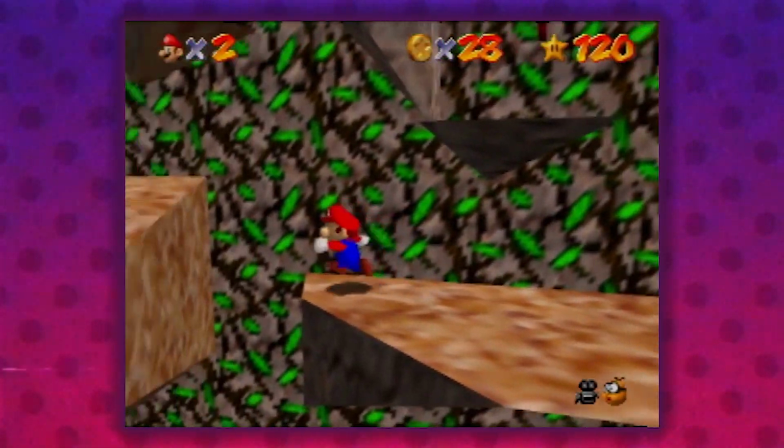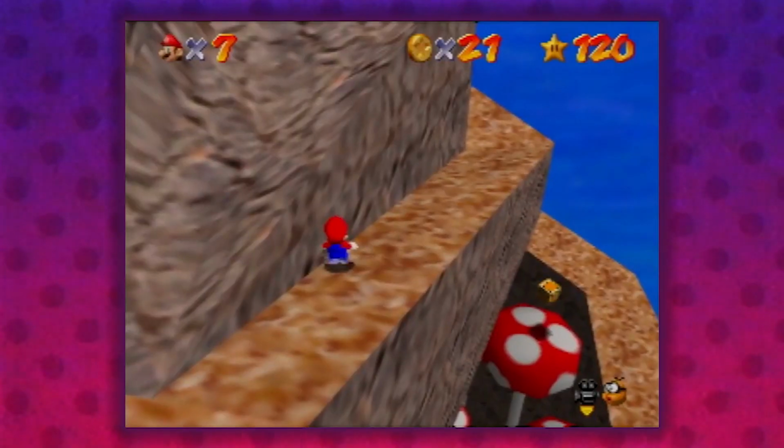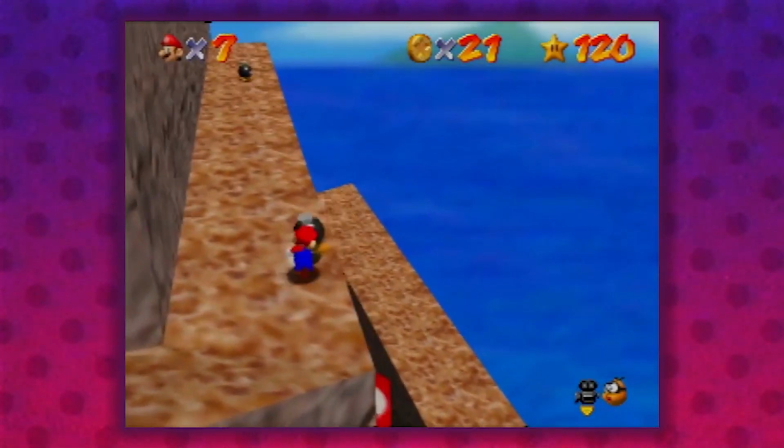Also, there is a very stupid Bob-omb here who keeps walking off the ledge and dying. In order to avoid this from happening, you need to walk up behind it quickly and grab it. Horrible spawn location, I really wonder why I was programmed to do this.